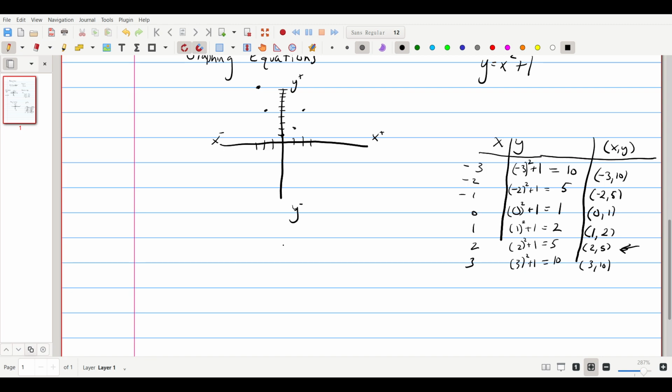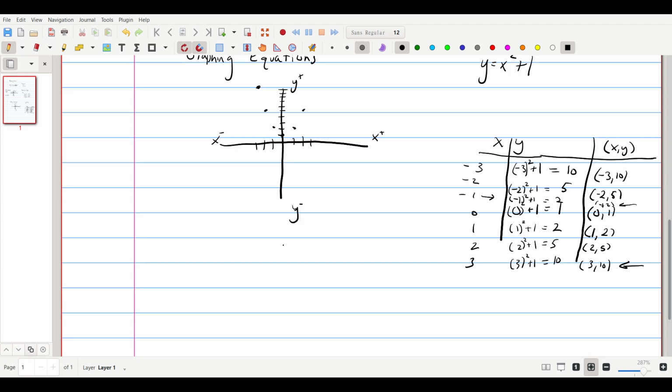Oh, looks like we forgot to use this x in here, so let's quickly do that. -1 squared is 1, plus 1. That's going to give us 2, so just going to squeeze that in there, -1, comma 2. And so now we're working on that point, and that is going to be -1. Start at the origin, and then move up 2. Okay.